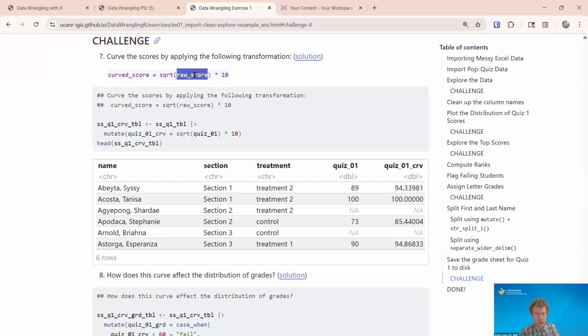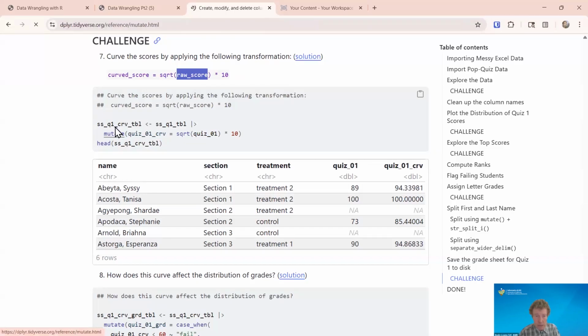One of them is you take the raw score, you square root it, and then you multiply that times 10. This assumes it's on a scale of 0 to 100. And essentially what this curve does, the lower scores come up, right? So if you got a 99, you're still going to get a 99. You can't go above 100.